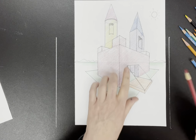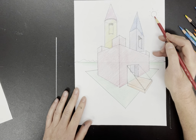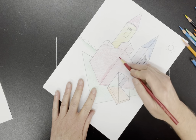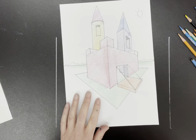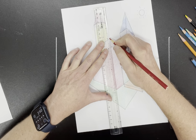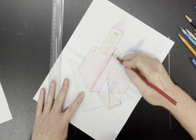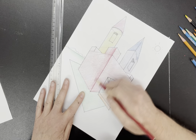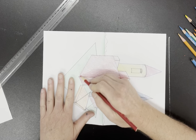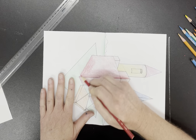Let's start with the ramparts, these big red walls here. I'm gonna leave the right side light because our light source is on the right, okay? And I'm gonna go to the left side, and that would be this side to the left of our main line one. Now remember, if you want to, you can still use your ruler and use it for placing darker values like right here. And off that darker line, not just the line, but off the darker line, you can then scrub in your deeper, darker colors. Now this is still a very bright red, even though it's darker than the one on the right side of the castle. And shadows don't tend to be that bright.